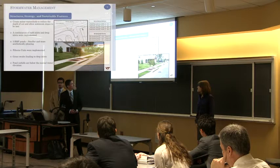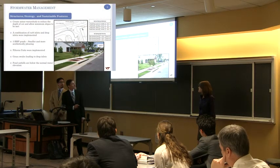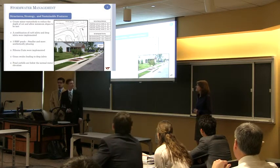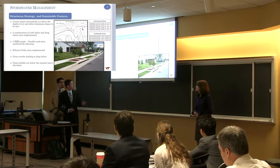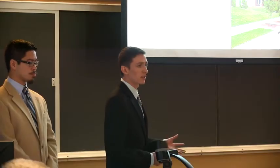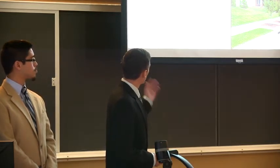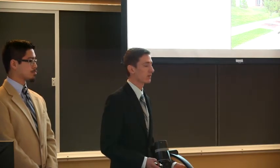As far as the inlets go, we had normal curb inlets, drop inlets, and Filterra inlets, which were used to fulfill some of the sustainable stormwater policies that the city of Chesapeake wanted. On the right here, you can see a general layout for these inlets in order to make sure all the water gets treated before it goes into the storm system. Additionally, as mentioned before, we have 3 smaller ponds. They're more aesthetically pleasing that way. We wanted to break up our stormwater management facilities on site. Additionally, we have grass swales in the center of the site where Filterra units were not an option in order to maintain some level of treatment of stormwater as well as groundwater infiltration.